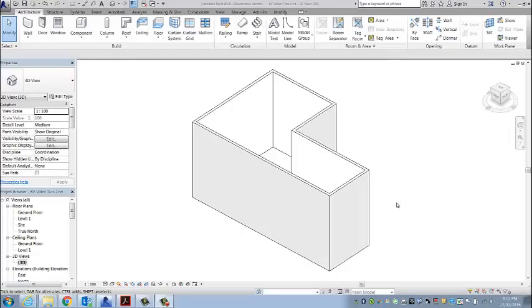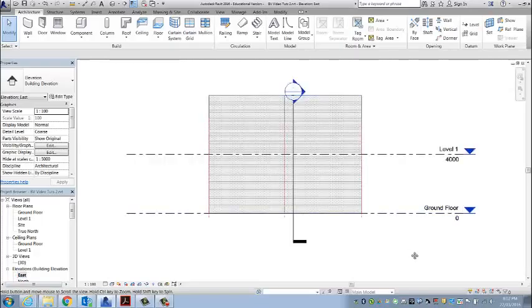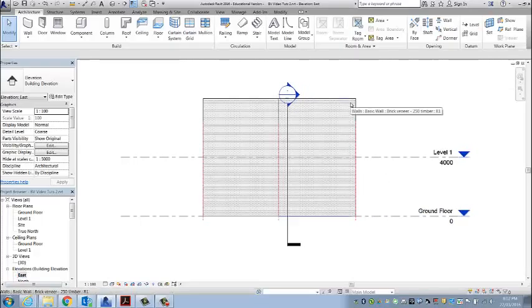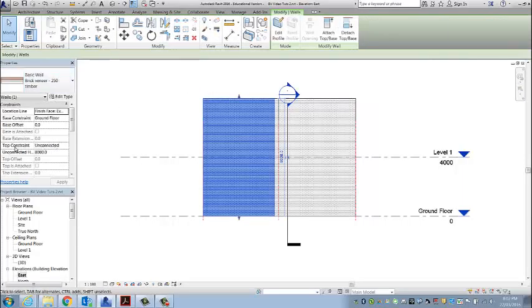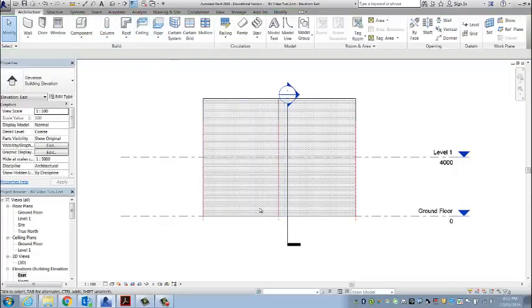Now, if for some reason when you have a look at your drawing, you realise that your walls are higher and not attaching to level 1, it's because you haven't checked the top constraint to go up to level 1. But it doesn't mean that we can't deal with that afterwards. It's quite an easy process. It's just easier to do it before you start drawing.